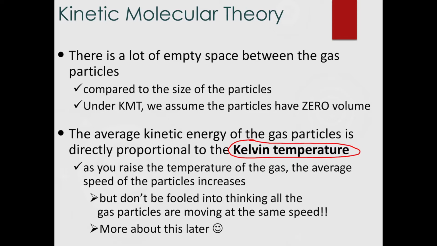So what this means is that as you raise the temperature of the gas, that means that your particles are going to move faster. Okay, the average speed of the particle increases. This doesn't mean, though, that all of the gas particles are moving at the same speed just because they're at the same temperature. We're also going to look at the size of these gas particles and a Boltzmann distribution and things like that. But this means on average, as you increase the temperature, your gas particles will move faster.